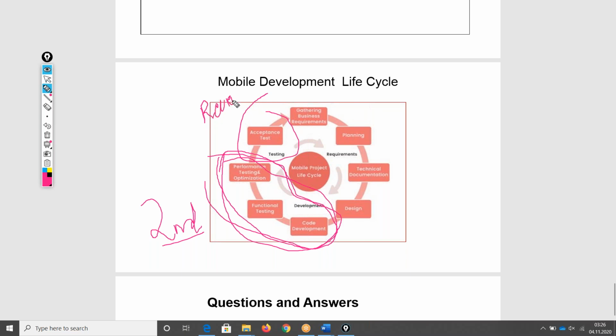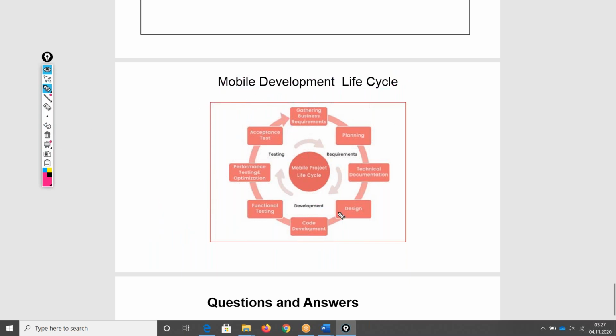So in this way, you can also see that these phases which we talked about, planning phase, execution phase, and review phase of the agile life cycle, of the agile methodology, are also part of the mobile development life cycle. So mobile development life cycle in terms of agile is nothing but the combination of all these phases of agile. When all these phases are put together, we get this mobile development life cycle, right?